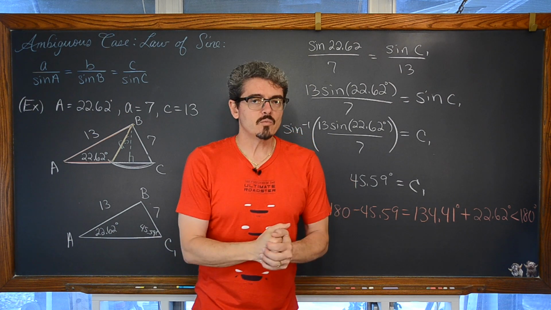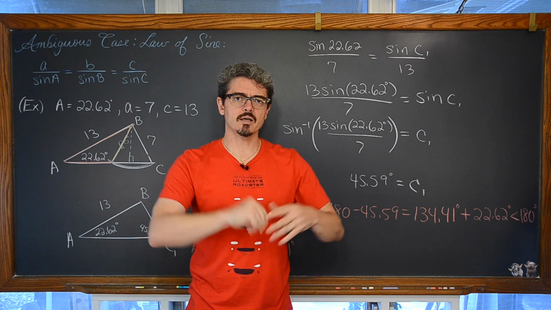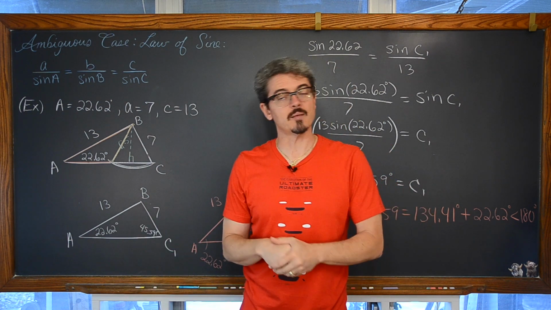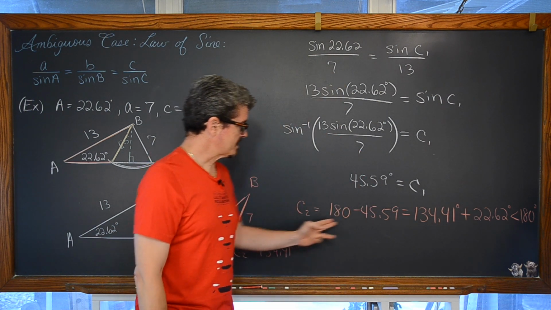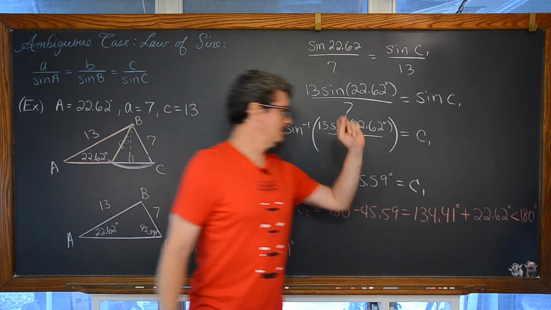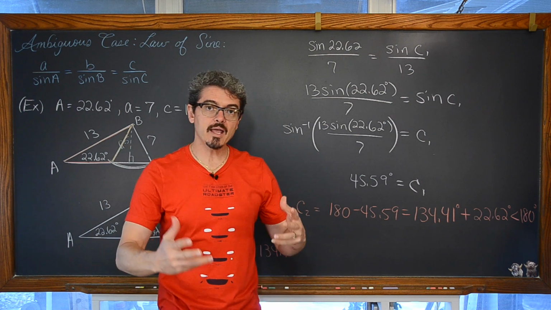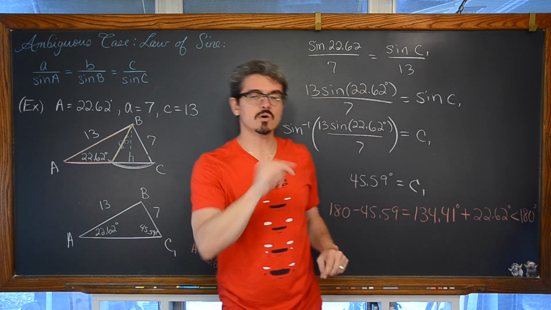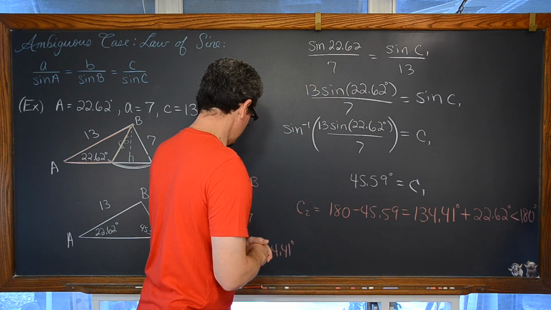So when you're working with the ambiguous case for law of sine, you just set that up. You do law of sine. If it comes out to be undefined, then either you typed something in wrong or there simply is not a possible triangle. You find that first angle, you subtract it immediately from 180 degrees, you find a new possible second measure, you add that with the original angle, in this case angle A. If that sum is less than 180, you have a second triangle. If it's over 180, you do not. And you just continue and find that one particular triangle.